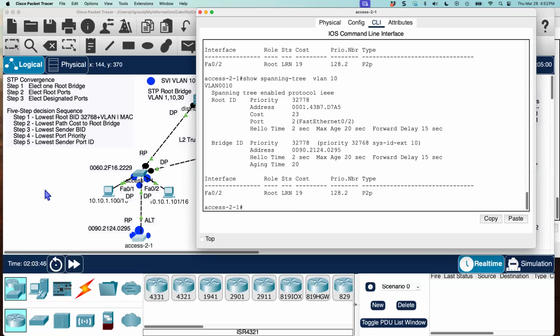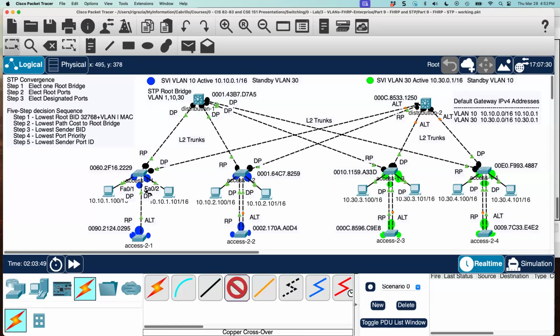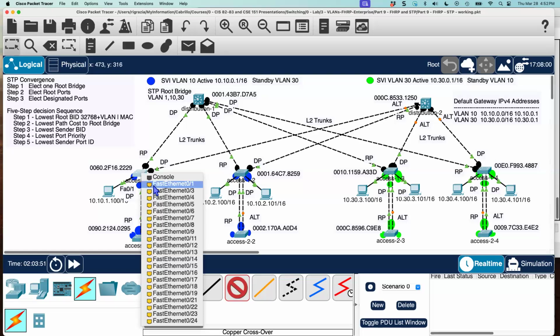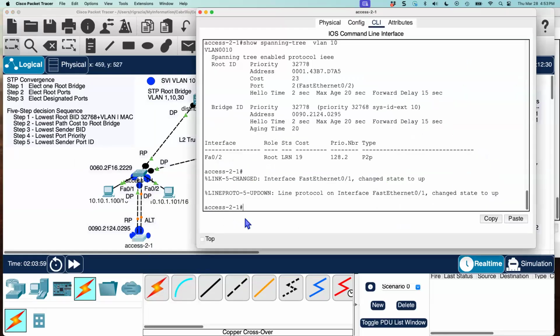What if I put that link back? I can hear you asking that question. Let's put it back, Fast Ethernet 0/1. Spanning tree is reconverging here.